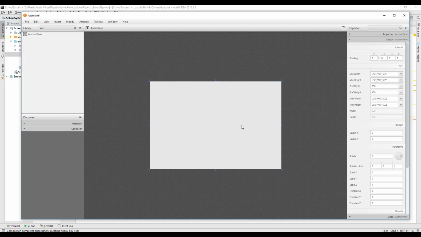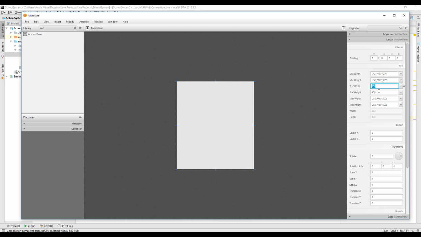As you can see, I wasn't able to drag and drop in the built-in Scene Builder. Now with that, I'm going to select the preferred size here. Let's give it a width of 350, and let's give it 350 in height as well.